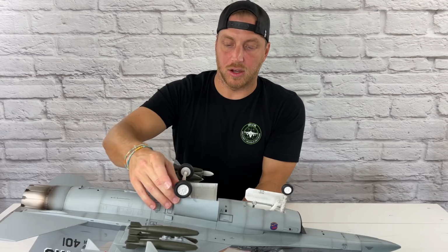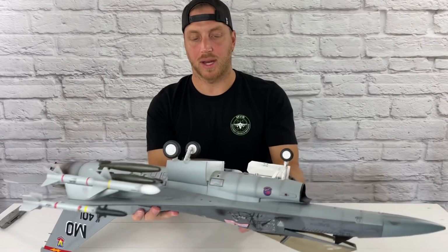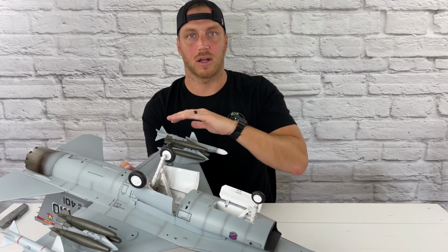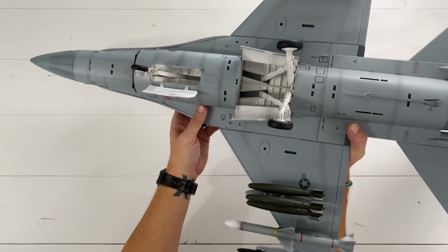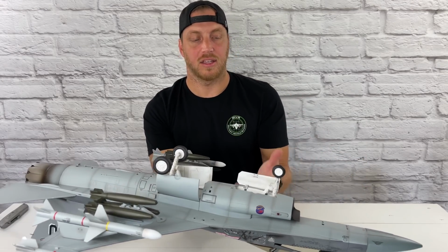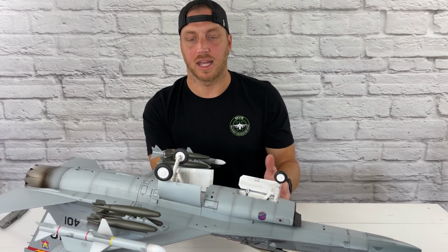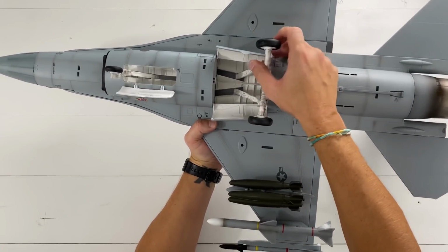This definitely has more of the toy feel to it, and I know these were actually designed to be toys, but what happened is with Elite Force, they kind of bridged the gap between modelers and toys, and unfortunately they stopped making these. But this F-16, you can't really get it in another 1/18 scale. I am glad and I'm super happy they made it. I mean, the fact that you can buy a 1/18 scale F-16 pre-built, just pop a couple pieces together, is amazing.